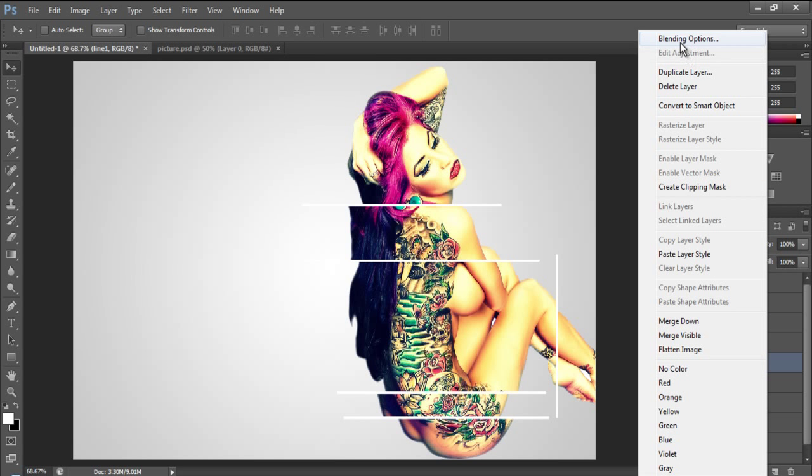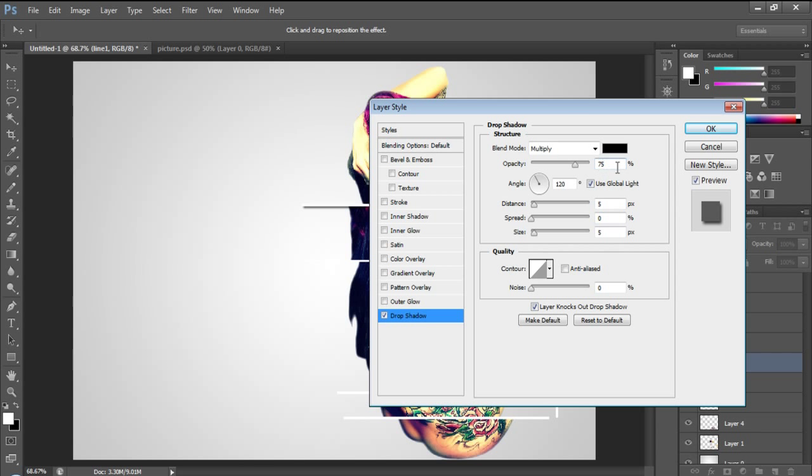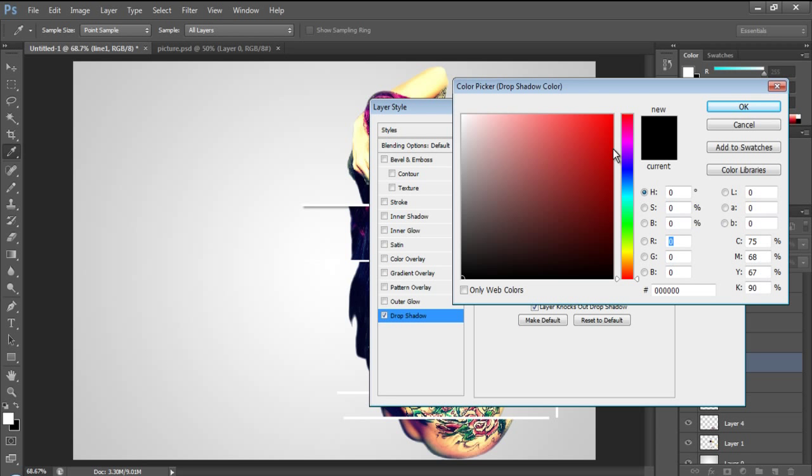Now what we need to do is add some effects to the line. So, we're going to cheat here. We're going to just add one effect to one line and just copy that blending style and paste it to all the other lines. Alright? So, we're going to go to drop shadow. We're going to add an opacity of 48, I believe. And we're going to leave everything as it is. The color code is going to be on the screen, so you'll see it. FFCC00, that's like a light gold. Hit OK.